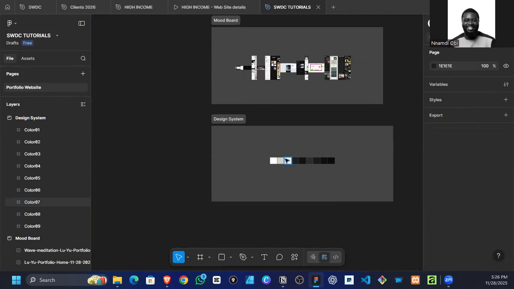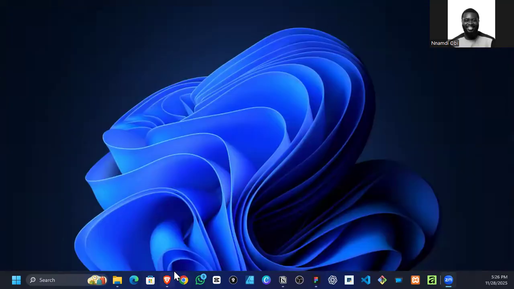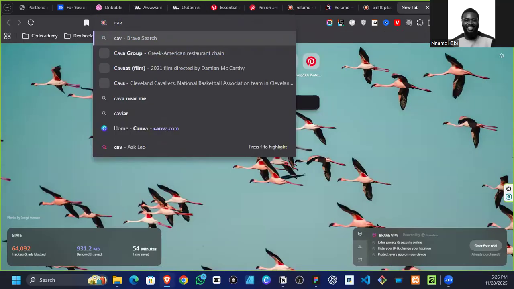We can design buttons. When it comes to your design system, please be consistent. If your buttons are rounded, have rounded corners, make them rounded. If your buttons are circular, make everything circular like that. So, yeah, we also need a logo. The fastest way to get a logo is to go to Canva. So we're going to go to Canva.